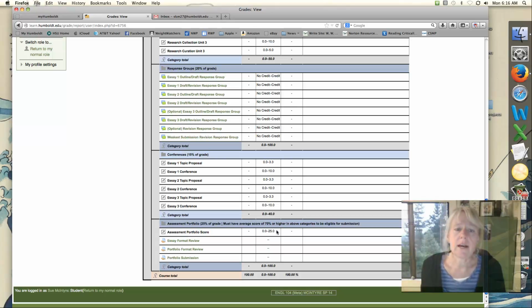Assuming that you got an 8 or better score on your portfolio, you will receive a percentage of the points based on a grade category. So portfolios that get 11s or 12s get points within an A range. Portfolios that get 9 or 10 get points within a B range. And portfolios that score an 8, which is the minimum that you need to pass the portfolio and the most common portfolio score, really, receive points for a C+. Those points are entered here, and then you'll see in the comments section to the right, it will actually state your score for your portfolio.